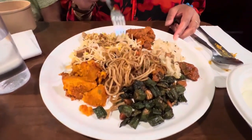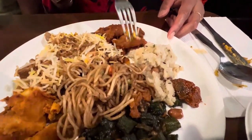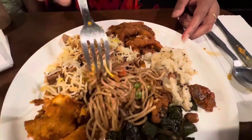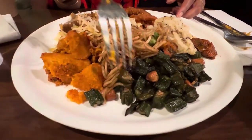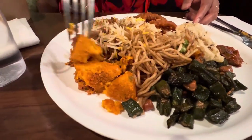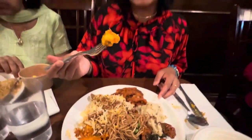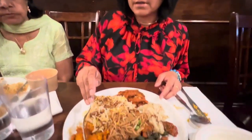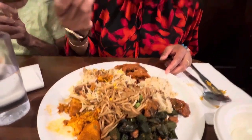So hi friends, my plate is full as you can see. So I've got here some mutton biryani, some upma on my plate as well. This is some kind of a masala corn. This is vegetarian noodles, some okra with crispy peanuts. And this is masala idli. So let me just try a bite of each and let you know. So I'll start with the masala idli. Very fluffy idli, friends. Really like the flavors. Not spicy at all. So yeah, I'm enjoying this quite a bit.